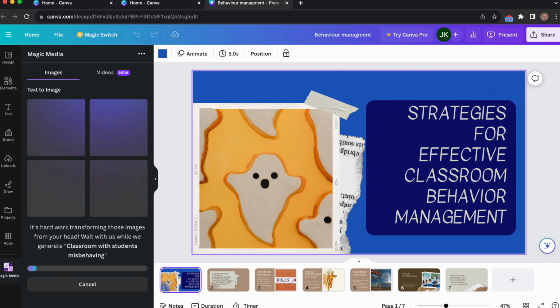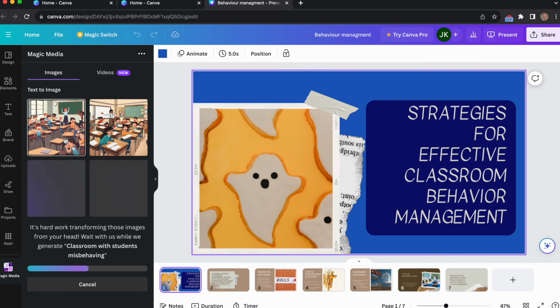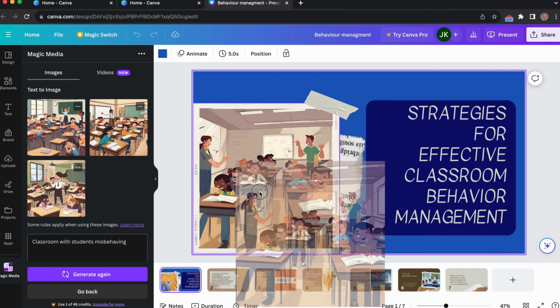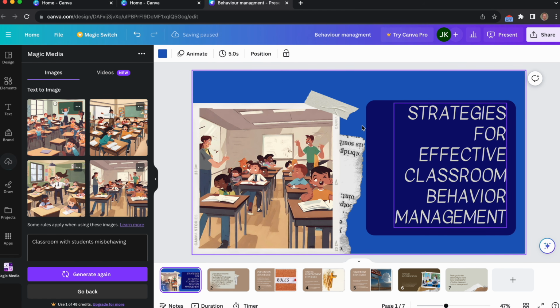Now, I've not given it the best description. As with all prompts on AI, much better if you give it a more detailed description. But you can see there's a progress bar down the bottom, and we've got some images there that we could then use. So we've got some examples. We could find one that we want and we could add that to our presentation. So very quickly we can start to create a really useful presentation.